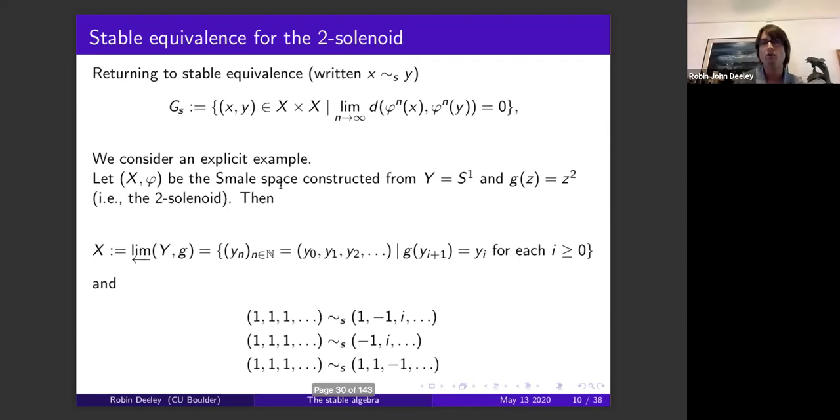And what are we going to try and do? We're going to try and look at stable equivalence. So here's a bunch of points that are stably equivalent to each other. I've decided to start with the point all ones and look at some points that are stably equivalent to it. It doesn't take too much to see that these are stably equivalent to it. You start applying G to this thing and see when you can actually get the first coordinates to match up, right? That's sort of the key condition that you're looking for. And that's actually completely general.